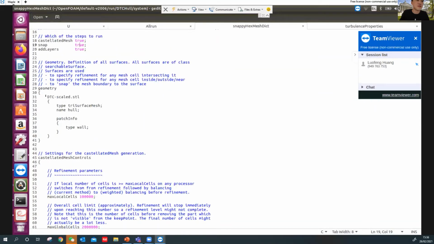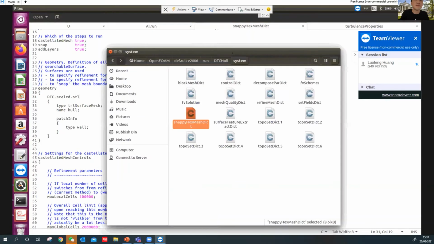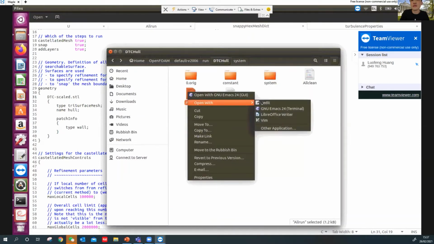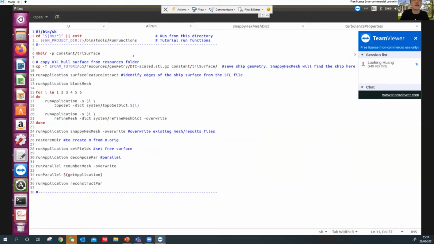And here geometry should tell where the geometry is stored. When we run a case, when we study a tutorial, I always look at the Allrun first to know what it actually does. So this Allrun makes a new directory called triSurface, and then copies the geometry STL file to constant triSurface, which means several shape geometries.